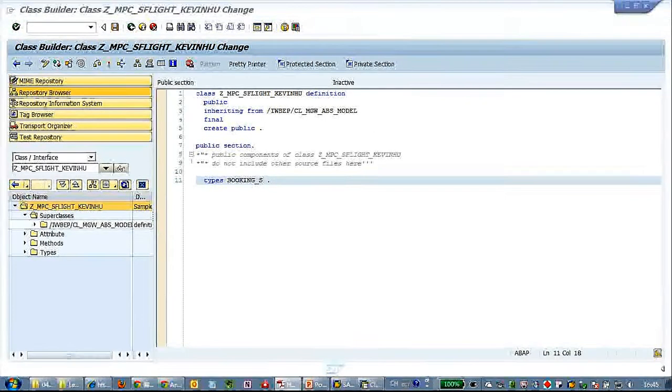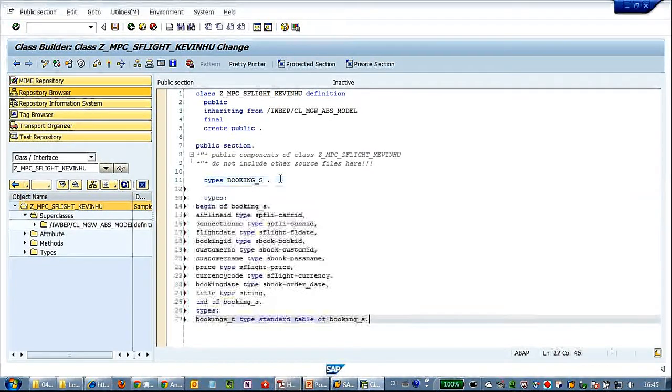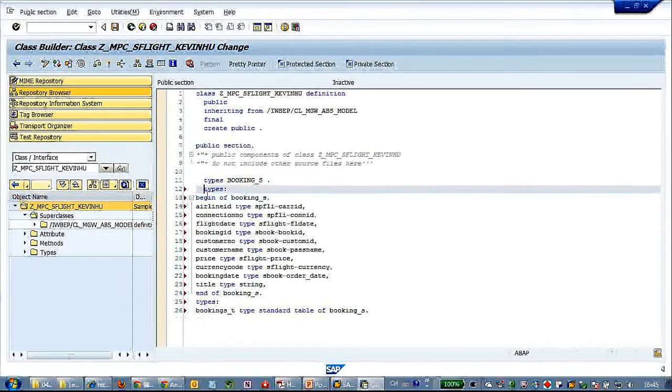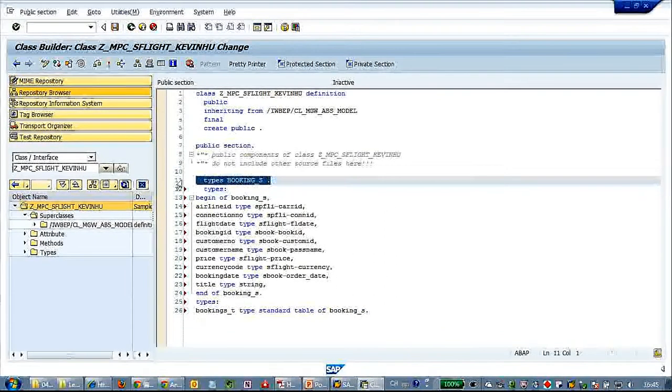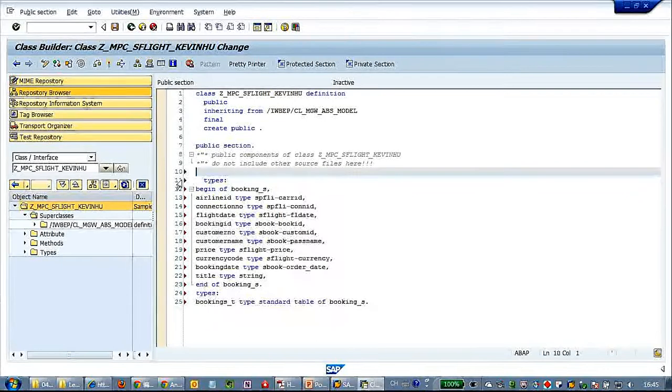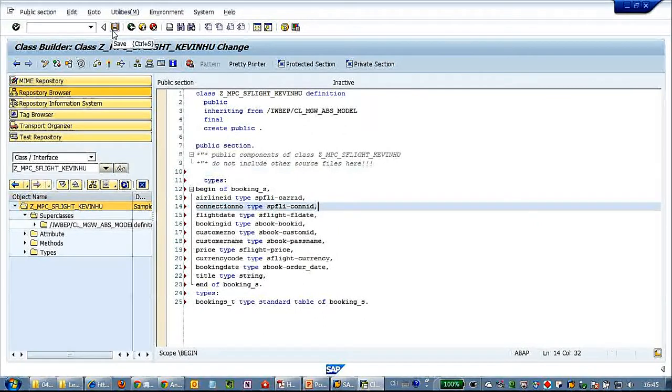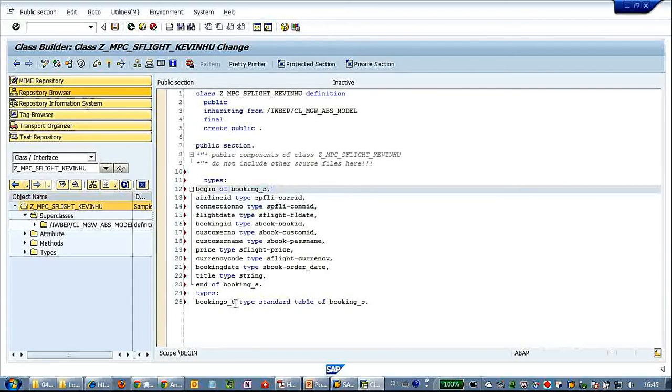Here we have the superclass defined, and also the type booking is defined. I would like to copy and paste the sample code here, as I'm not an ABAP guru, so this may be the quickest way to do it. So types, we have some other attributes defined here.